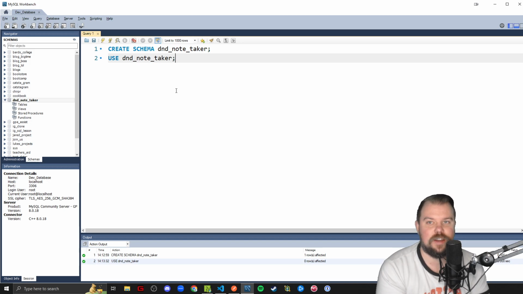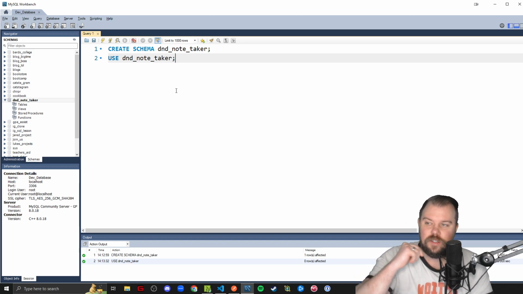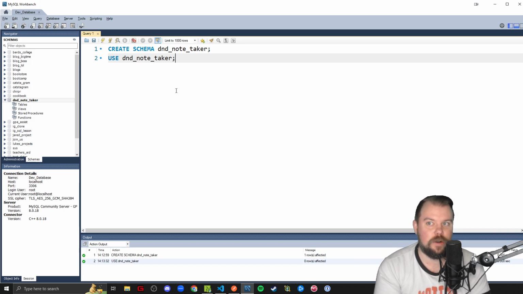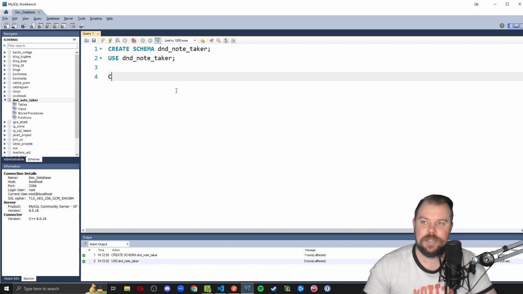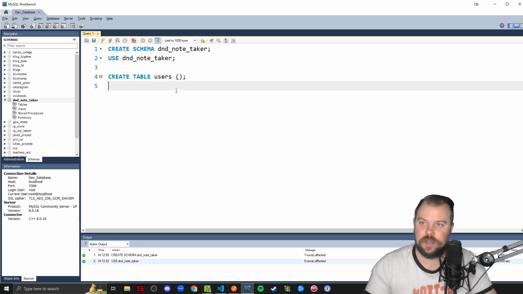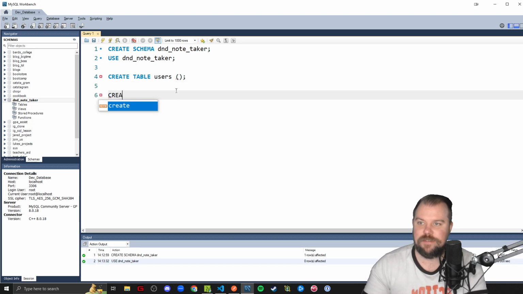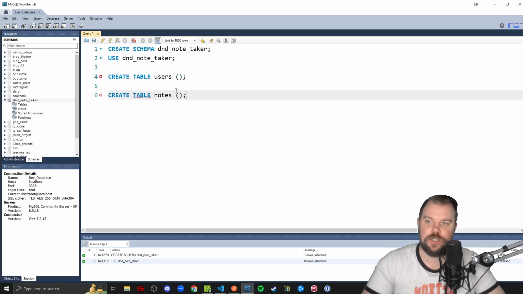So the next set of commands we have will actually be done to this particular schema, meaning we're starting to create our tables. There's two primary tables I think we're going to need to care about, which will be our users table. And I know this is currently incorrect syntax because I haven't actually filled out what these are going to be, but I just wanted to point out that these are going to be the first two tables we're probably going to be worried about.